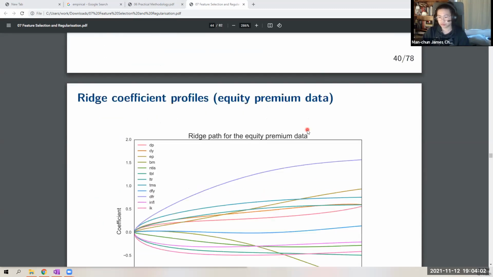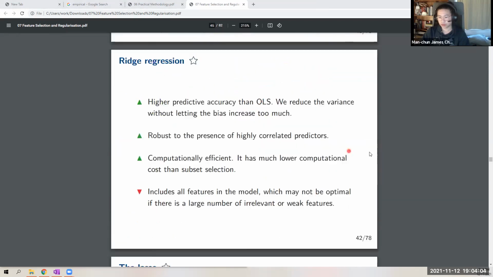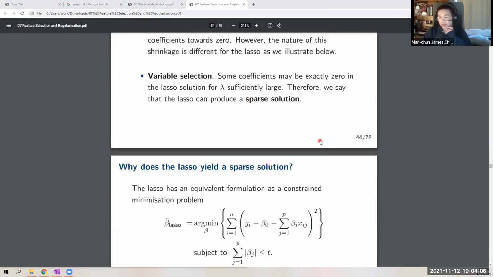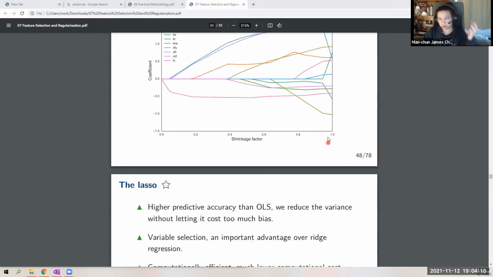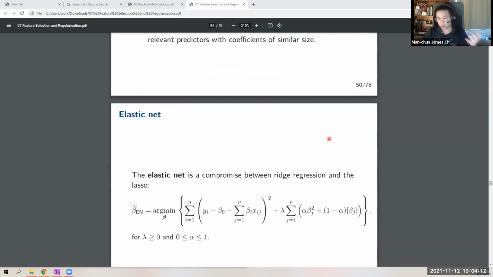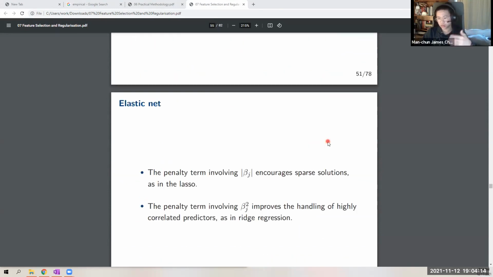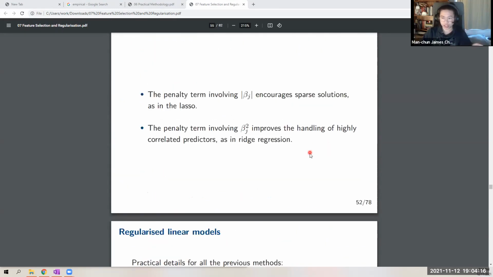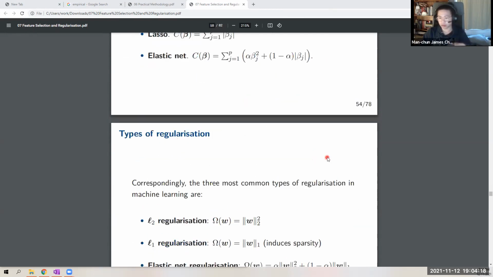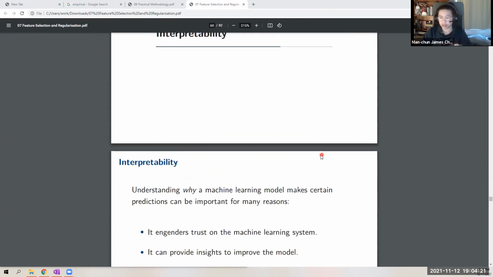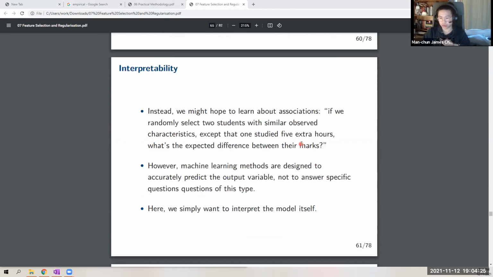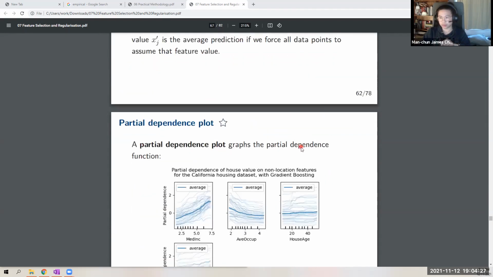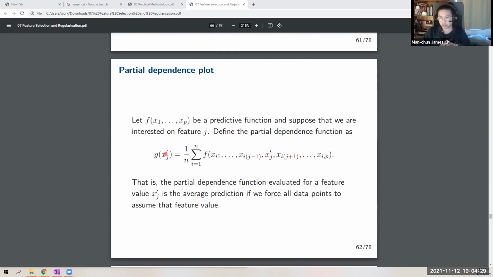Make sure you know the difference between ridge and lasso, and the benefits, what's good and what's bad with them, and when lasso regression is good. Make sure you know elastic net regression. You should know why it is basically a middle ground between both of them.